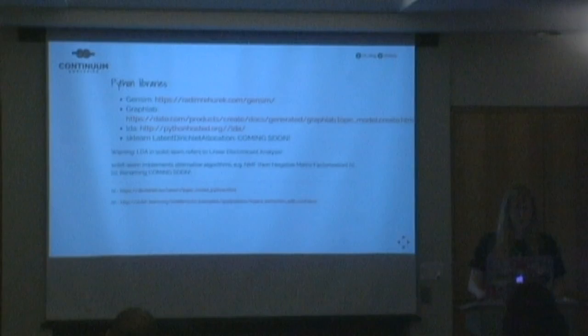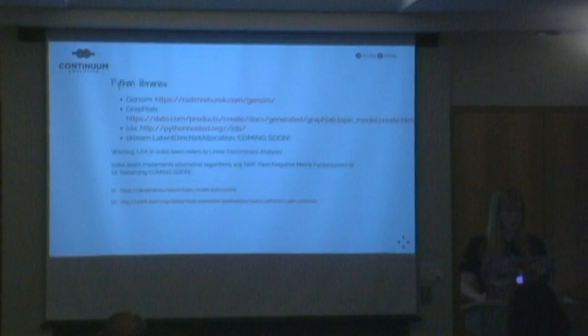There are different Python libraries that allow you to do LDA. The most popular one is gensim, also called topic modeling for humans. GraphLab also has a topic modeling module. There's also a very small Python project called LDA that implements LDA. And I just found out today, it just got merged to master like one day ago, one of the latest pull requests, that scikit-learn is going to have an LDA, Latent Dirichlet Allocation.